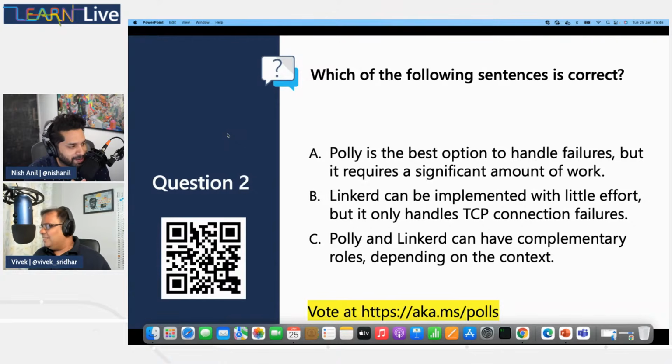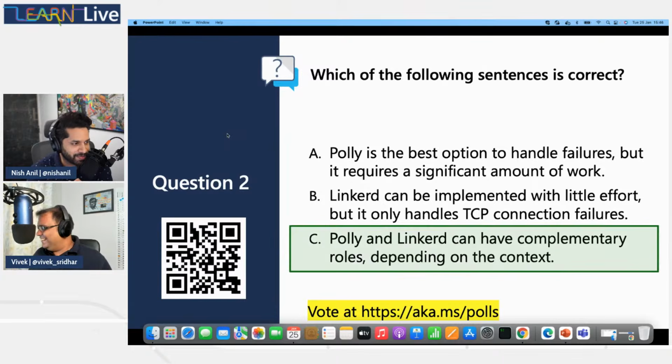So what do you think, Vivek? We did talk all through the session only on those two items. Yeah, it has to be depends, right? Whenever you have something called depends, that should be the answer. It's depending on the context. That's right. Jokes apart, they're complementary, so you can mix and match as well. Cool. Do we have more questions?